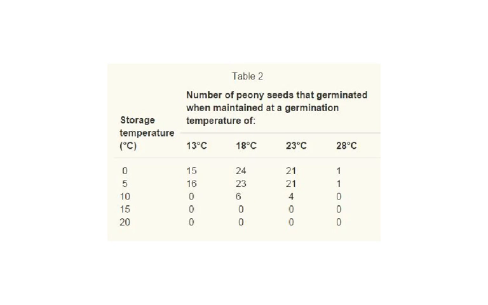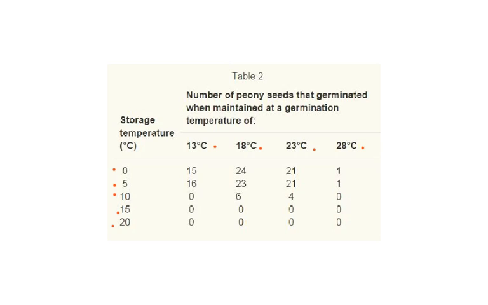Now this was the follow-up experiment. What was described for this experiment is that since in table 1 we saw that 10 weeks of storage was the maximum time, when we got the most seeds to germinate, now let's see if, at that 10 weeks, the storage temperature before we allow them to start germinating matters. All of these seeds were stored for 10 weeks, but some were stored at 0 degrees Celsius, 5, 10, 15, and 20 degrees Celsius. They were then put into petri dishes with damp paper towels and maintained at 13, 18, 23, and 28 degrees Celsius for a period of 30 days.